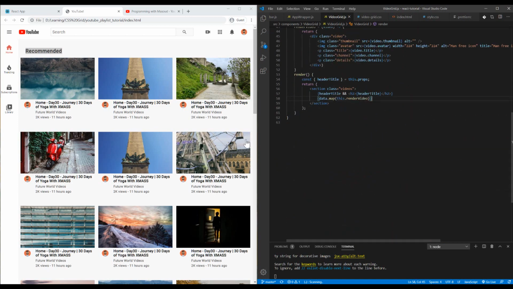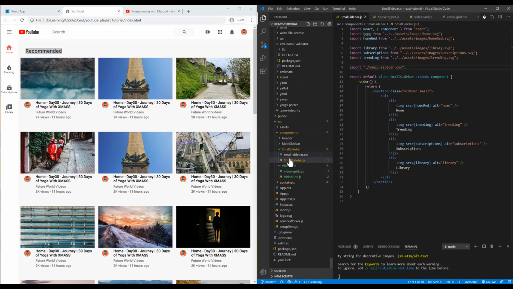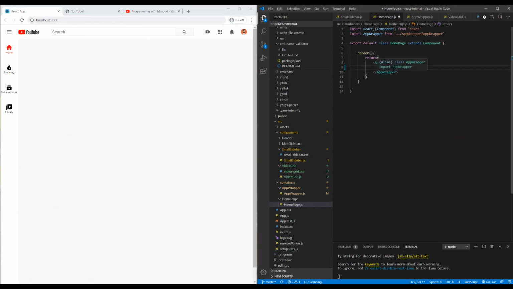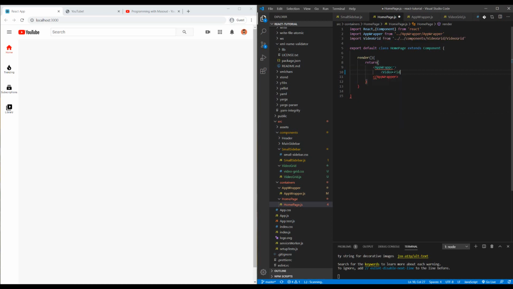Let's use it inside my home. Where was it? My home page container, to see how it works for us. It's my React video grid.